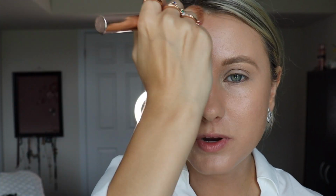I always wear white when I do this, you know, this is why we wear black. Even, well, you say makeup on black too, but I realize I always wear white when I do these, and then it gets all over my neck and my collar. So I really am emphasizing it on the jawline and the cheek area. I wouldn't really go this heavy, but again, so you guys can see it.